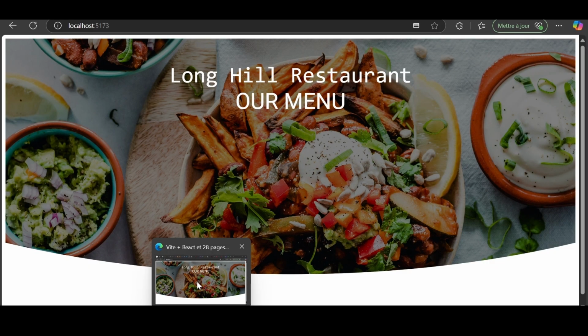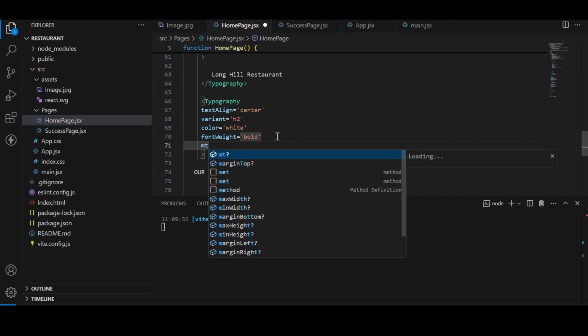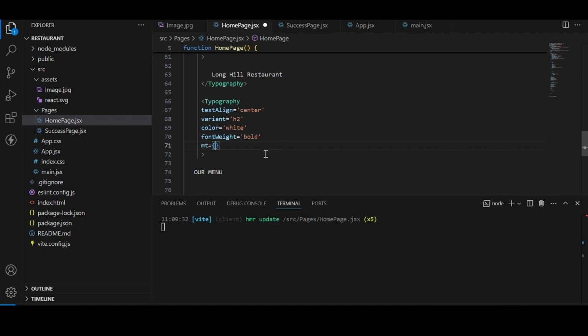Let's see. Okay, so here I'll say h2, the font weight will be bold, and the margin top will be 4.